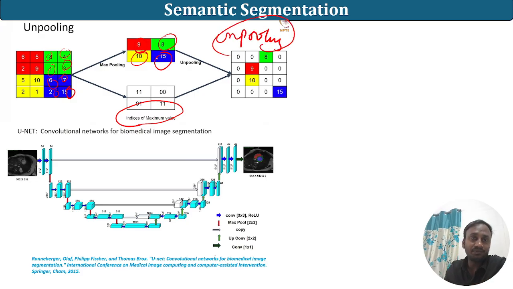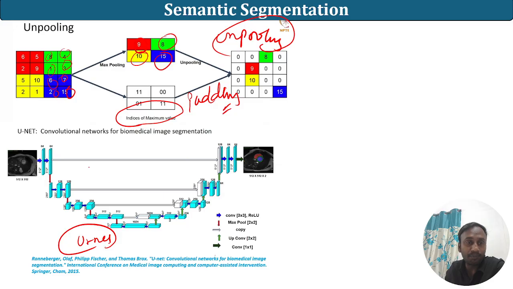We have done the pooling, and we'll go back again with the help of padding. And how will it look in our U-Net model? It's going to skip connections, again come, and then follow all the methods. We can see the max pooling, this arrow is the copy, then up convolution, which is called upsampling.